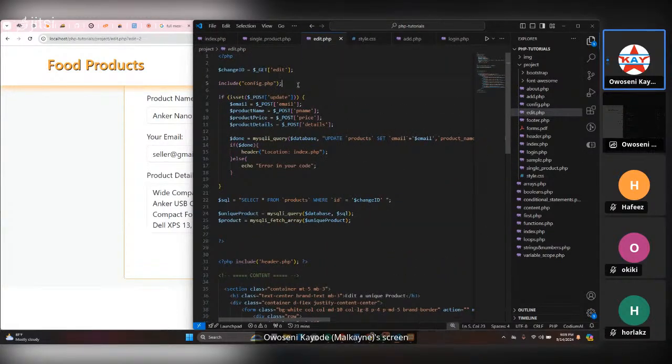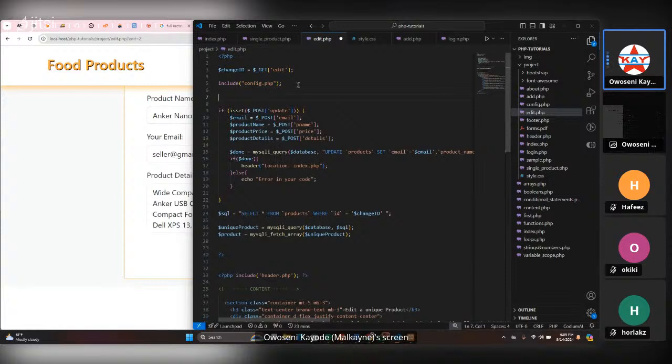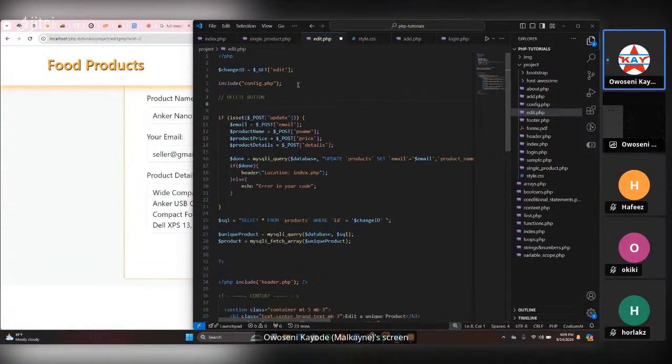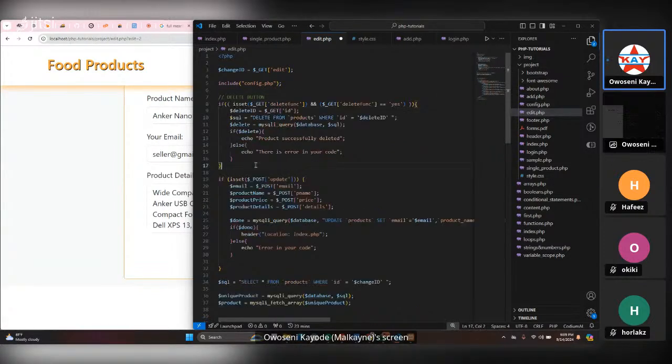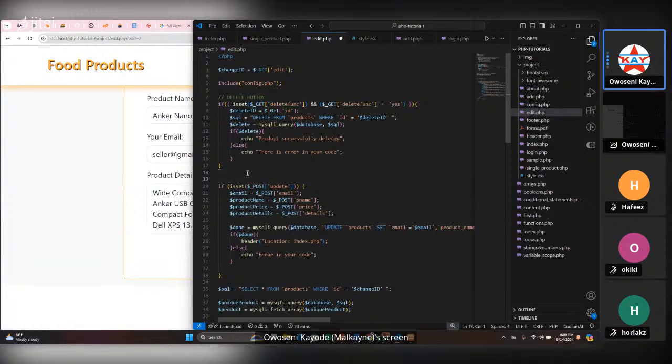Let me put it right here. So in this case, I'll just specify that this is the delete button. I prefer doing this so that anytime I'm coming back to my code, I will understand what I've written. And then this one is for updates. This is an update button.